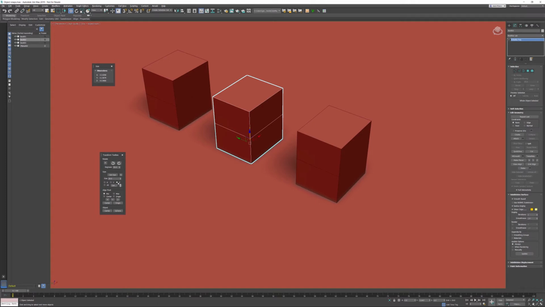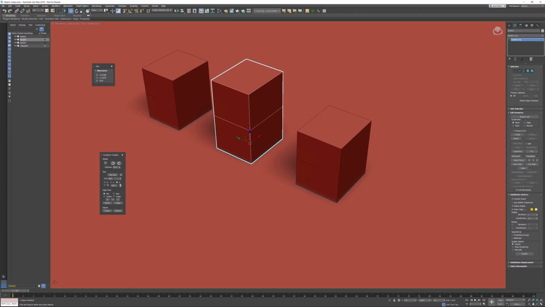If I just want to scale it in the Z axis, the only thing you need to do is activate the axis, which is quite obvious, and then set the size. If I set the size and hit the option Set Size, then I'm scaling the object in the Z direction. Be careful though, because it's a scale, and a scale is applied after the modifiers. At first it's the base object, then it goes to the modifiers, then into your controllers, and after that the scale is applied. So be careful with that.